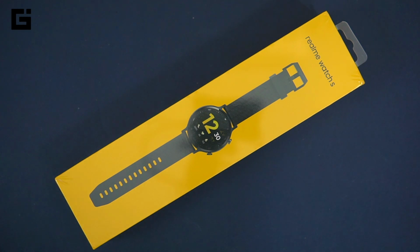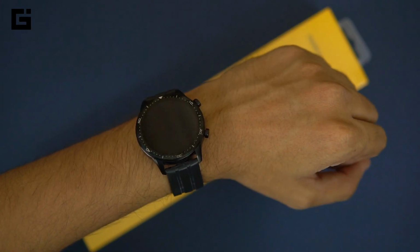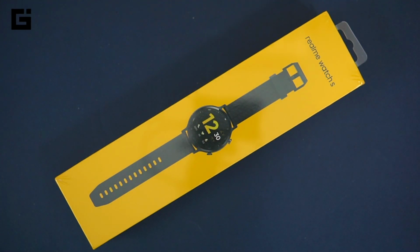This is a quick unboxing and hands-on with the Realme Watch S, the budget variant of the Realme Watch S series. There was a Realme Watch previously and then two watches were launched, the Watch S Pro and the Watch S. This is the S Pro that I've been using for almost a couple of weeks, and we finally have the Realme Watch S as well to check out.